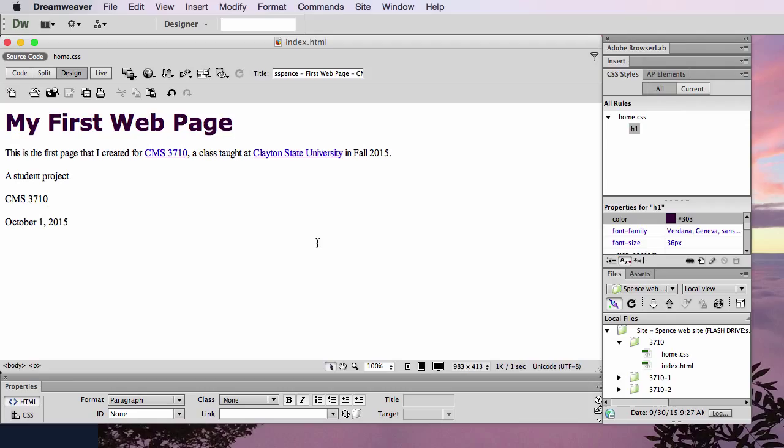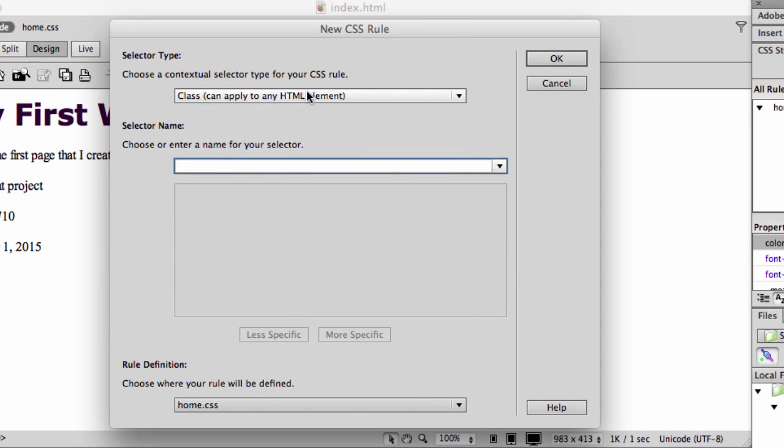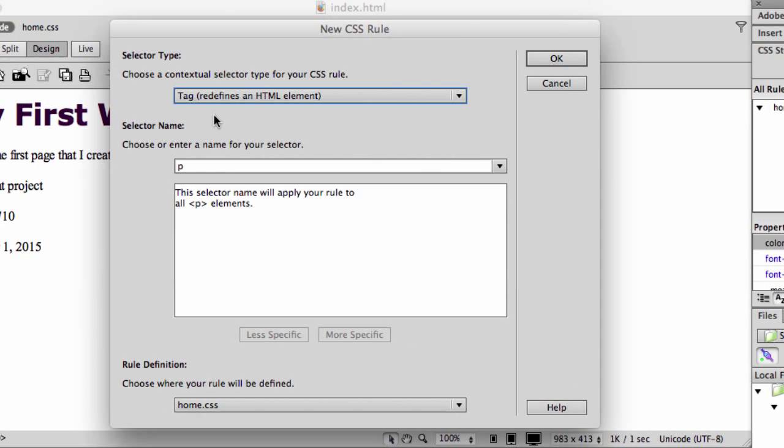And what I think I'll do as the second and last step is to change the background color. So once again, I select the new CSS rule. I select tag. And then I need to decide which tag would control the color of the entire document, everything that you see in the window. And of course, it's the body tag that defines what appears within the document window when a browser loads the page. So it's the background color of the body tag that I want to add a rule to.